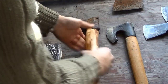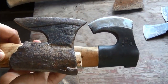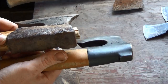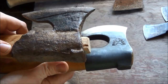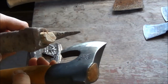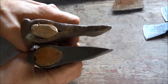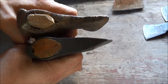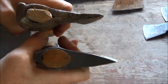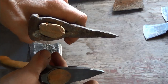And if we start comparing the Roselli axe with the hand bila, we can immediately spot that there's a definite resemblance in style. There's even the small knob on this one. However, there are also some considerable differences which are a bit strange. For instance, when you look at the blade profile from the top of the axe, you can see that the thickness of this blade is very peculiar by comparison to that of a traditional bila.